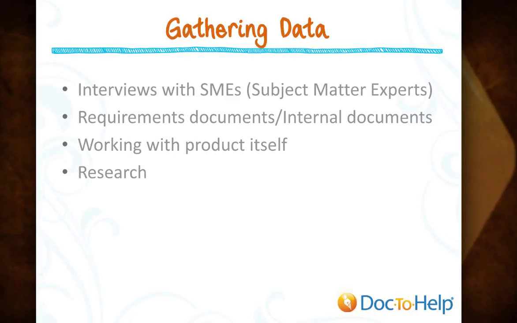Before you begin writing, you need to gather information. There are several ways to do this. Interview subject matter experts. They will usually be internal, but sometimes they can be industry experts or customers. If they exist, gather all the requirements documents and other internal documents you can. Sometimes these will be in binders, but they could also be on the network, Google Drive, wikis, and SharePoint too. If you are documenting a product, work with it. Don't trust others to tell you how it works. Lastly, do web research to gather additional conceptual information if you need it.